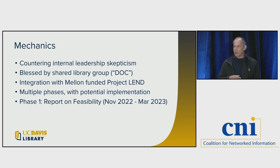We're also at UC the beneficiaries of a project that's funded by the Mellon Foundation called Project Lind, one of whose PIs I see in the audience, Rice Majors, who's an AUL at Davis. Project Lind is an investigation of the forms of digital lending that the university might be able to undertake in the future with a broad range of potentially transformative use cases. And because Palace has a lot of depth to it as an architecture, it's certainly one of the things that the technical work group of that project is considering as we move forward in that investigation as well.